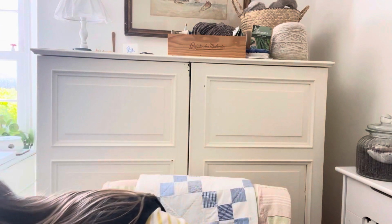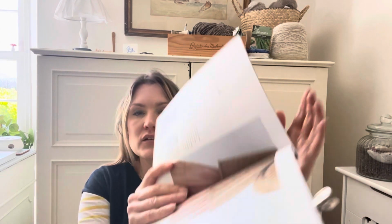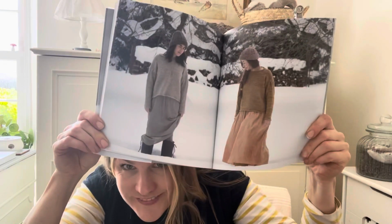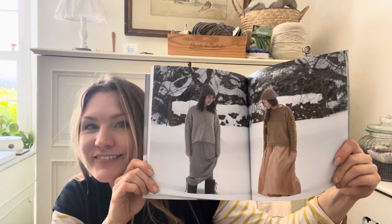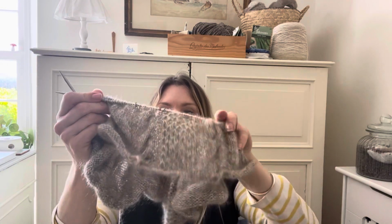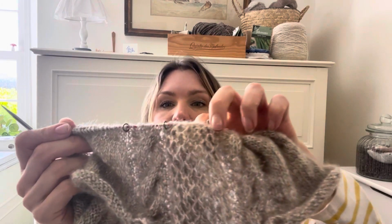I've said all this before, so I'm repeating myself. We're doing the soiree from this book, Knits About Winter, by Emily Foden. Here we go. That'd be it. Isn't it beaut? Might be one more picture in here. Oh, it's going to be the thumbnail, isn't it? This is as far as I've got. So I'm not very far along at all, but isn't it gorgeous?